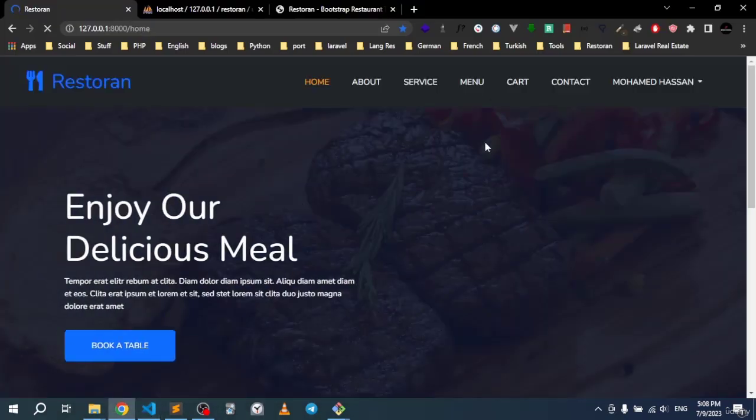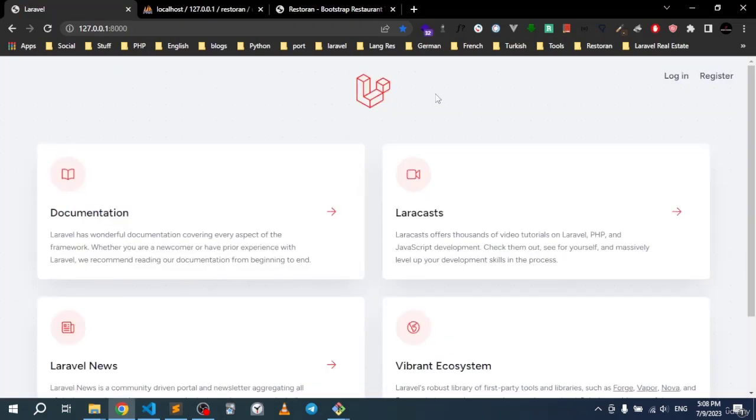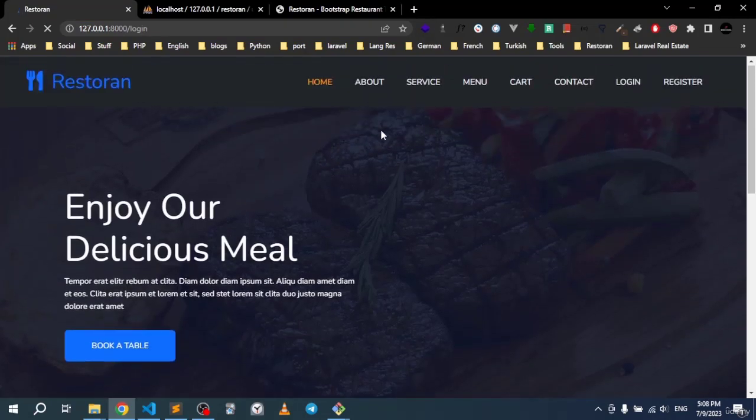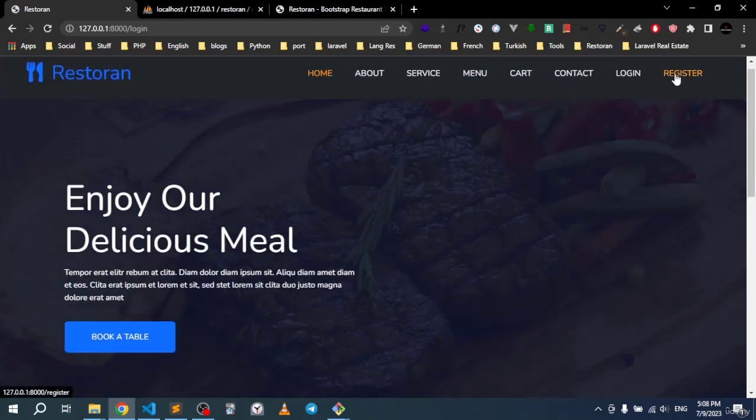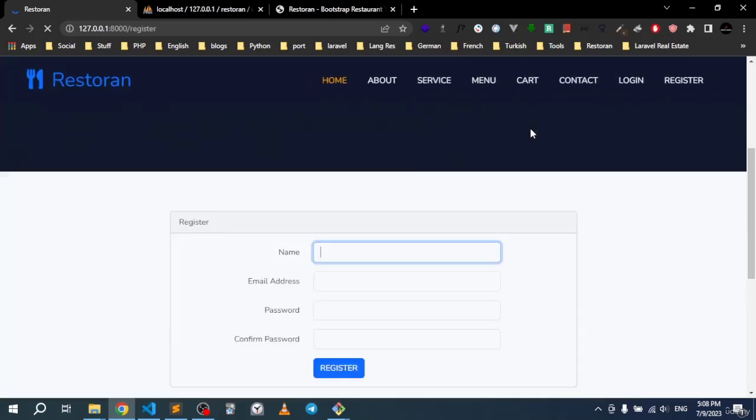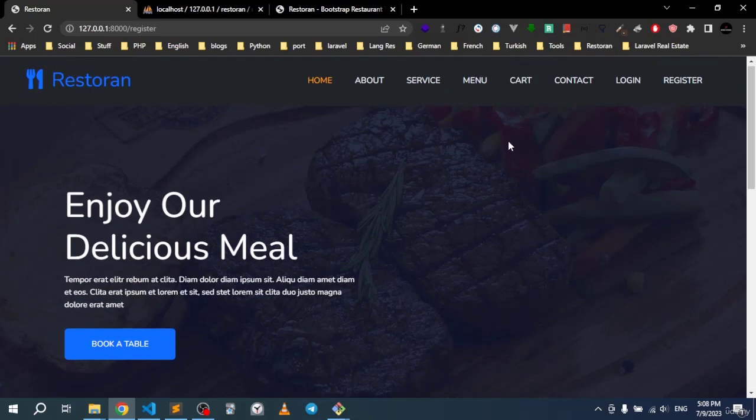And just save. This will also refresh like that. So I want to go ahead right now and log out. This will get me back to this part right here. Let me just click login like that. As you can see right over here, I can now access my login and simply my register just by clicking on this. Just like that.